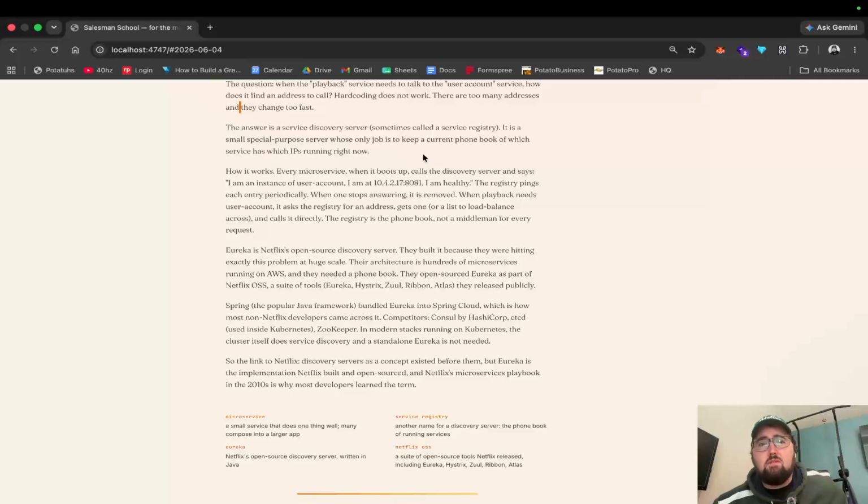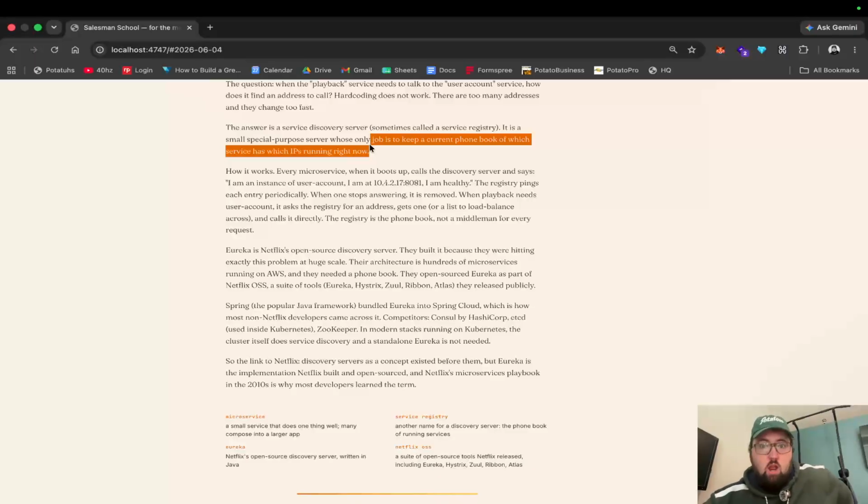Now, I think Eureka is one. I usually just build my own because it's so straightforward. Maybe that's not so straightforward, but with AI, you could spin them up easily. It's probably not wise, but when you're building your own custom stuff, try it. Try building your own discovery server. You'll learn a lot about ports. You'll learn a lot about what's already running on your machine. I highly recommend it.